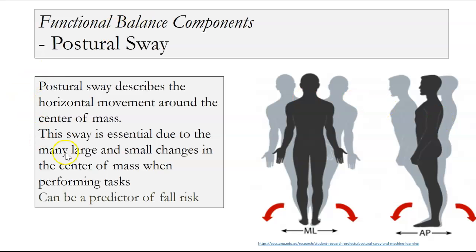Postural sway. This is the movement around your center of balance, your center of mass. Any small change can be a predictor of fall risk. What is postural sway? If you're standing and you feel subtly, you can feel yourself swaying. Probably not very much, because you guys are quite young. Swaying back and forth is just a natural part of what your body does.